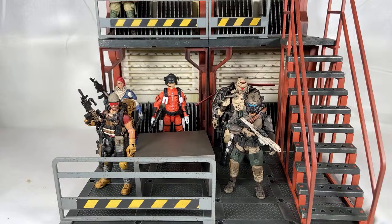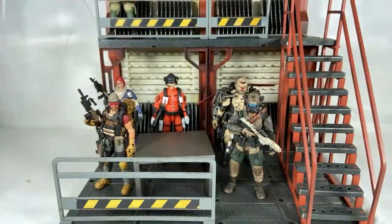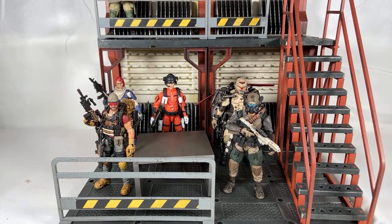Let me see. Maybe I'm thinking of something else. Joytoy testing area set. What is it? This guy, the testing depot? Are you talking about that one? Because I thought that was 1/18 scale. Let me see. Yeah, it says 1/18 scale, but the chairs are not. Oh, no. Are you serious?